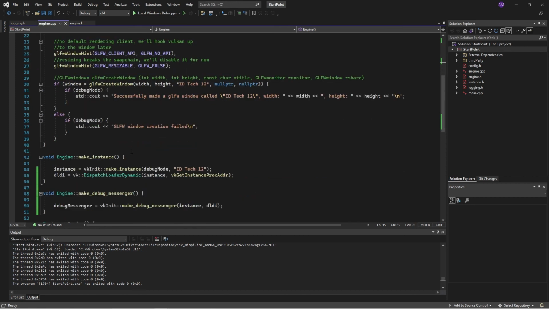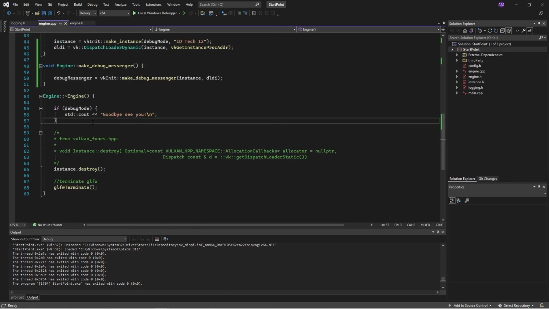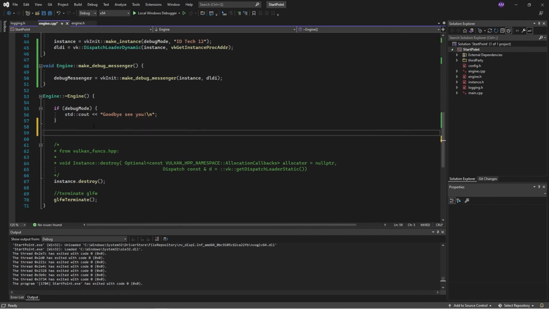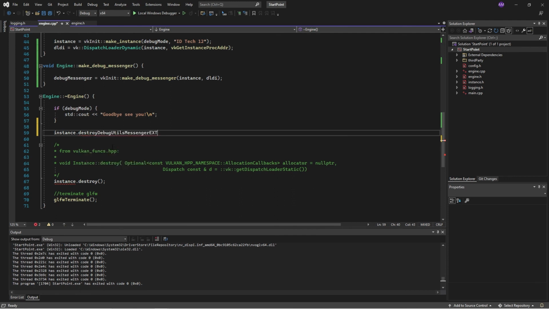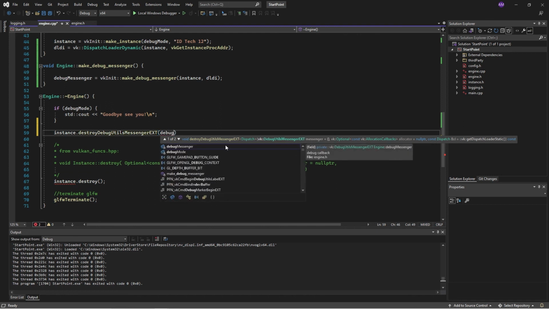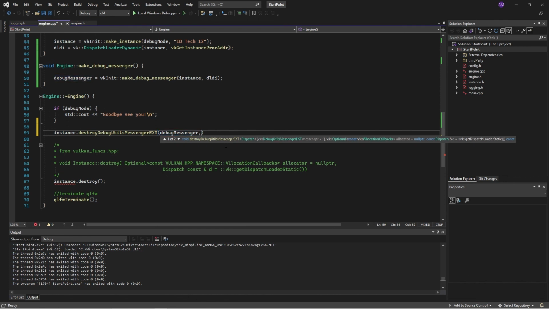So all this means is we need to go down to the cleanup function, and we'll call instance destroy messenger. And what does this take? We need to take a messenger, so we put in our debug messenger.